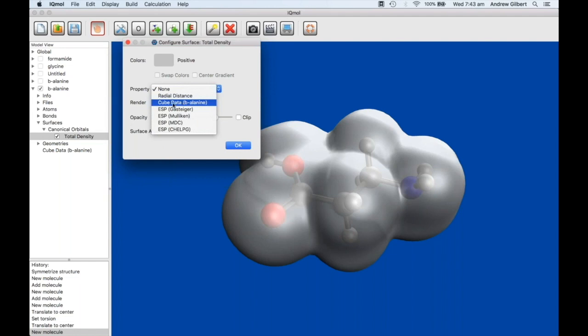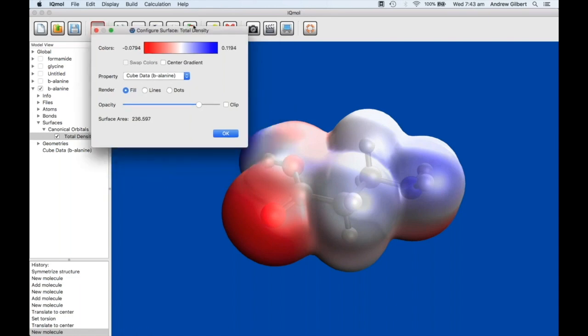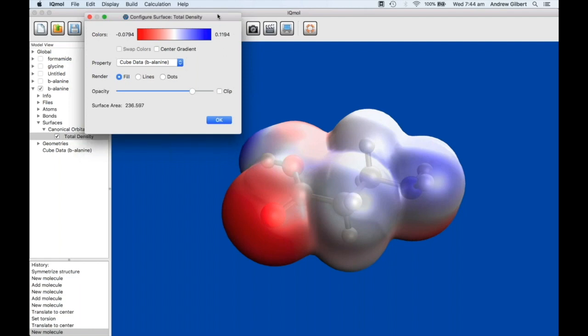It doesn't know what the cube data is, so it's a generic title here, but I know that it's the electrostatic potential. And here we have the SCF density, Hartree-Fock 6-31G star density, colored according to the true potential, which was calculated using Q-Chem on that cube file grid. So I'm not sure if you can see much difference between that and the results that we had before, but if you wanted a more quantitative plot of the electrostatic potential, that's the way that you can do it.